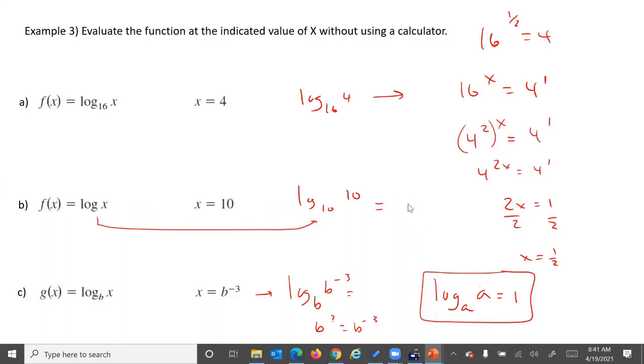So I got next to a little rule. In fact, let's start writing these rules out on the side here. So rule number 1 that we just found out is log base b of b is 1. Then rule number 2, log base b of b to the x is x. See if that makes sense there.